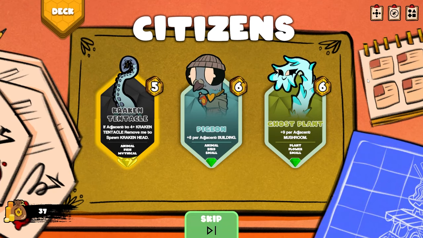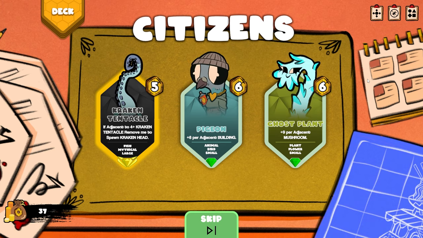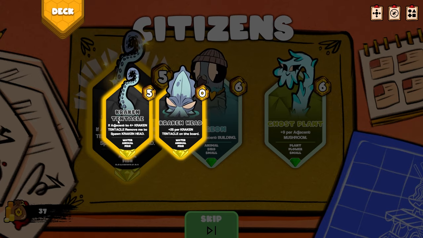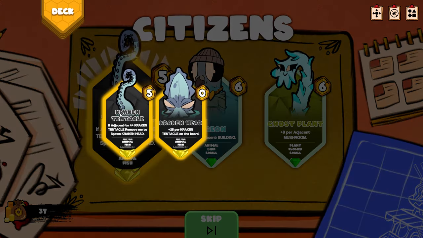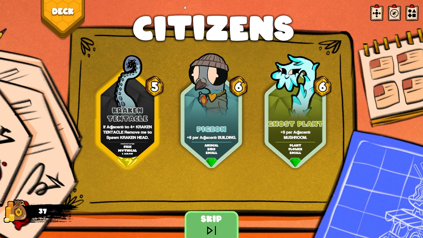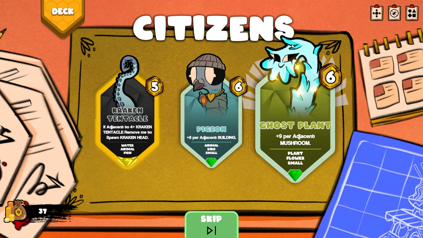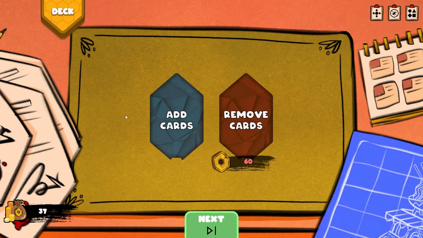Look at that. If adjacent to a +4 Kraken, remove me to spawn the Kraken head. +25 per Kraken tentacle, dude. That's insane. That'd be pretty tough to build on the current size of our board. Ghost plant, +9 per adjacent mushroom. We don't have any mushrooms at all. We gotta go for the Kraken, right? I mean, come on.